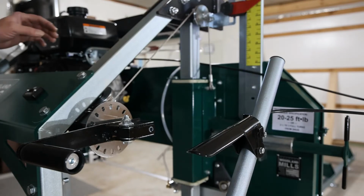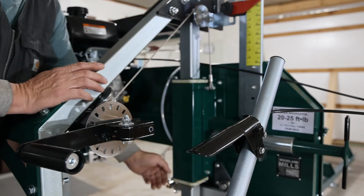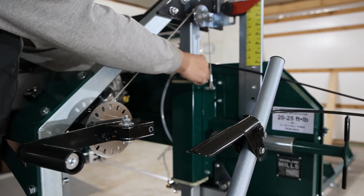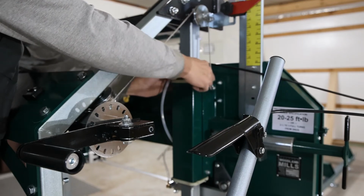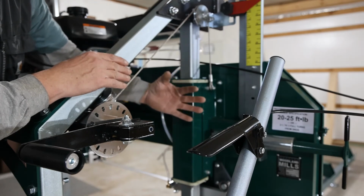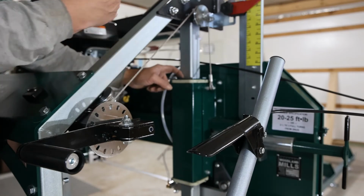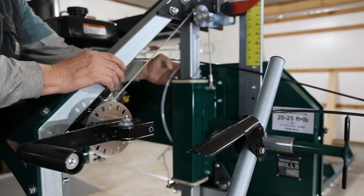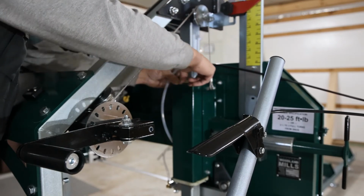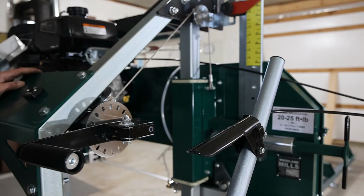Now the last adjustment I'm going to do is loosen up the 4 bolts on the top and the bottom of our Teflon, just finger loose, and make sure that our Teflon is sitting tight against our square tubing, and then simply tighten them back up. That keeps our rail straight as the saw is moving up and down so it can't flex. You will have to make adjustments on this periodically as you use the saw more. So it just needs to be loosened up, squeezed together, and it can only move front to back. The sides are already set. We'll have that ready to go.